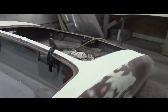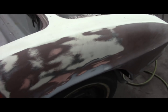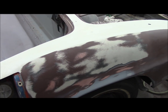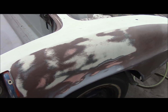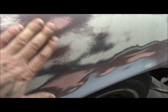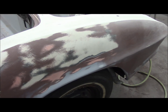So as you can see, if you're out there looking at this, what do you see here? You see pink putty. Now pink putty was something they used back in the day when you had all the old lacquer paints, and there's nothing wrong with it. But nowadays, if you had some little wee pinholes, some small ones, you can get away with it. But this gentleman, as you can see here, got carried away with it, and he's used it pretty much as a filler, and that's a no-no.